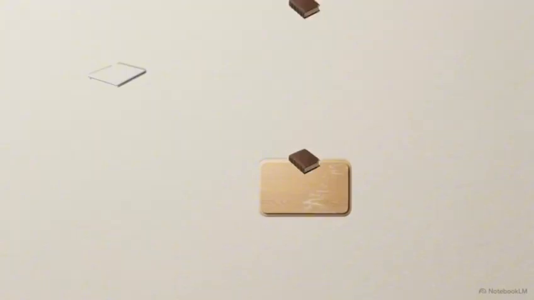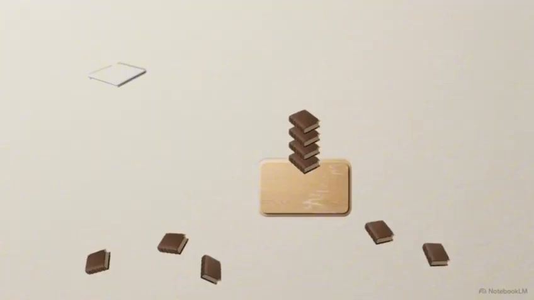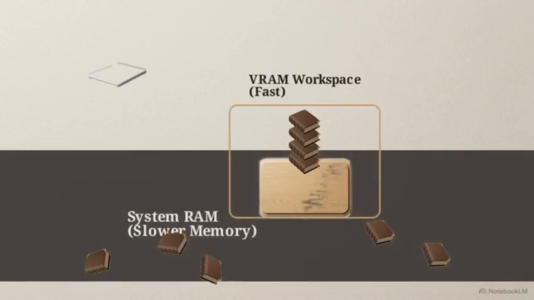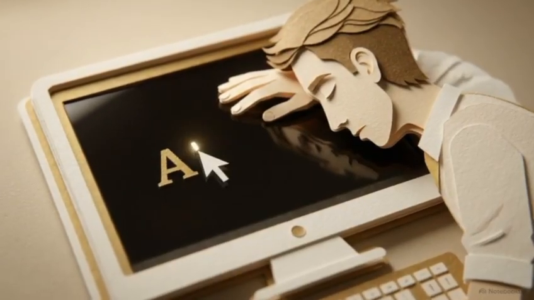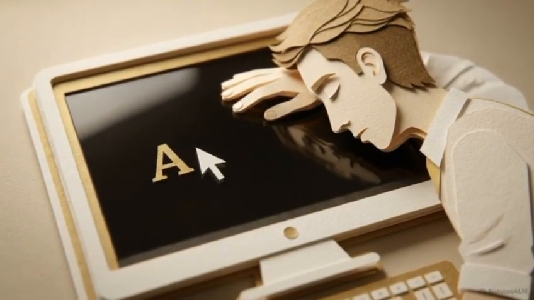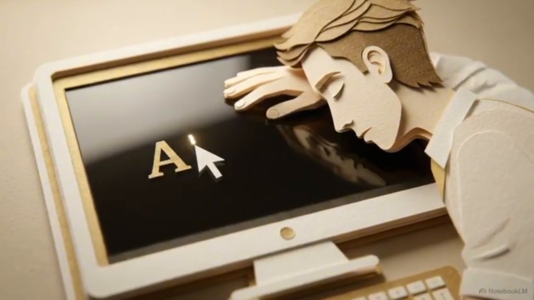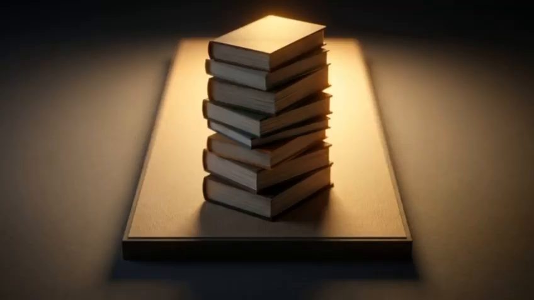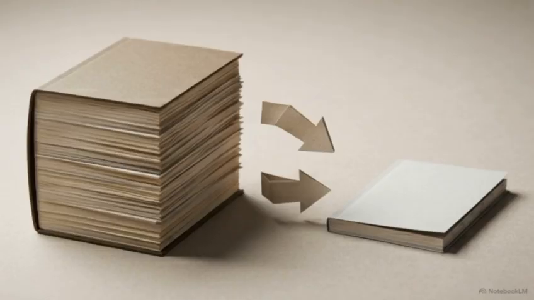If you download a giant AI onto a normal laptop, the stack of books spills straight off the edges onto the floor. That floor represents your computer's much slower memory. It has to physically reach down to read them. That distance causes the AI to work in agonizing slow motion. It can take minutes just to generate a single word. To keep your responses coming in instantly, you have to ensure your stack of books never leaves the top of the desk. Thankfully, developers have created a clever way to shrink massive models into a manageable size.